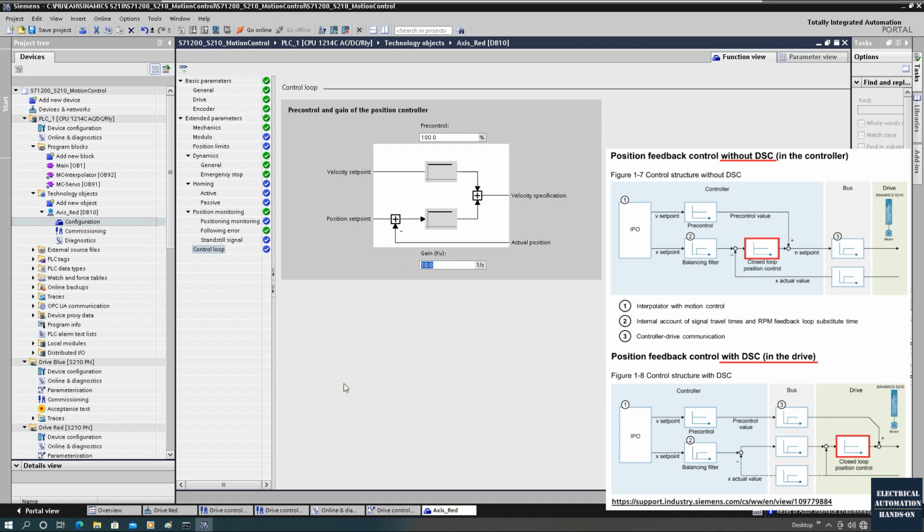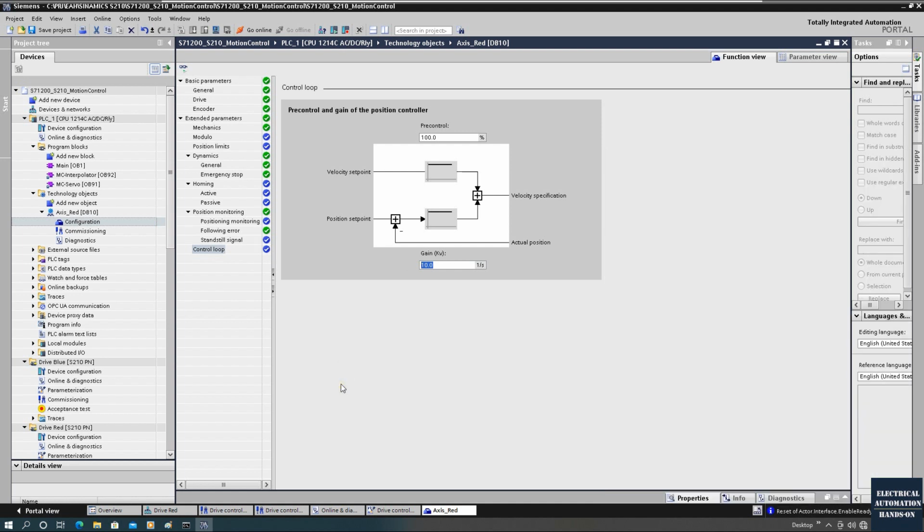Then this gain is very important. If you find your position is not accurate enough or the following error is too high, then you need to tune this gain, maybe increase it. But if you find the gain too high, you will see the system jerk or vibrate too much, then your gain needs to be decreased.